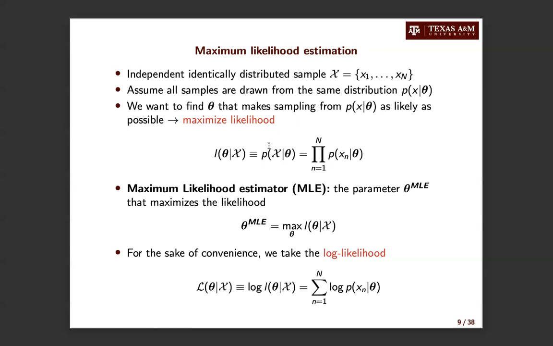We want to find these parameters theta that maximize the likelihood of our data. Since our data are independent, the likelihood of all our data is equal to the product of each of the separate likelihoods for each data sample. And what we need to do following that, after we have computed the likelihood, is to find the parameters of the distribution theta that maximize this likelihood lambda.